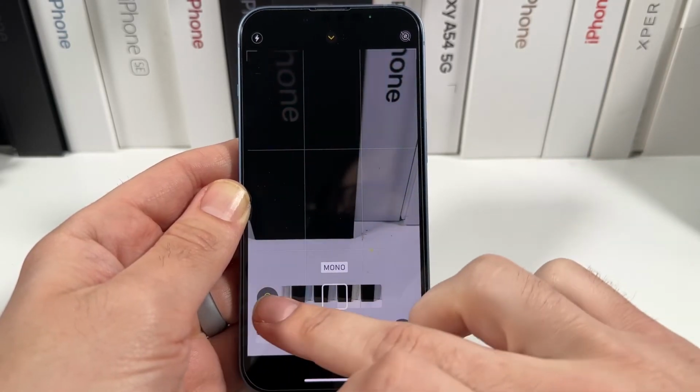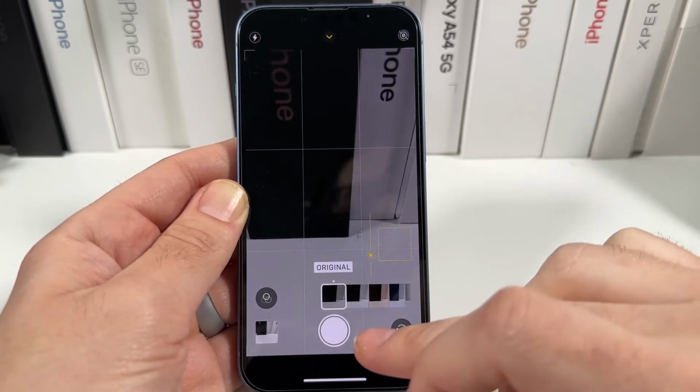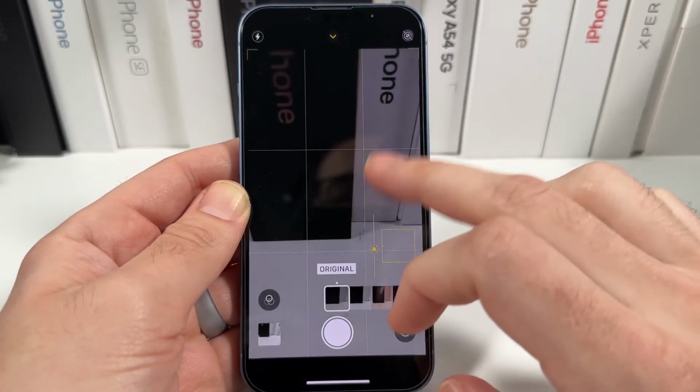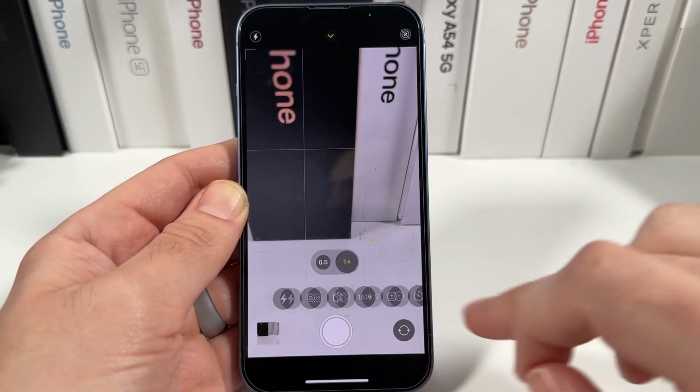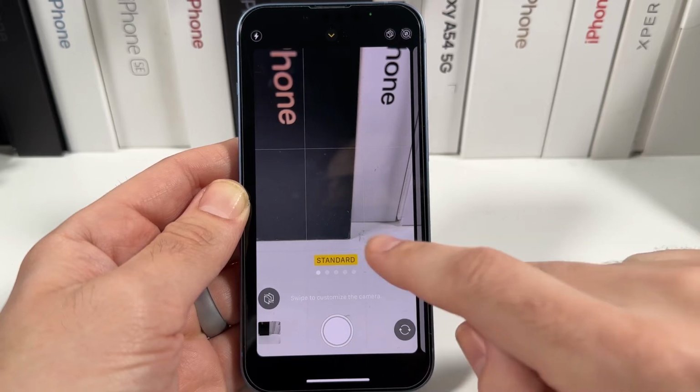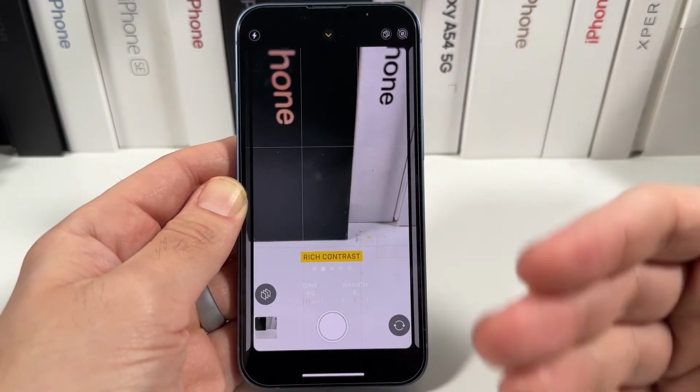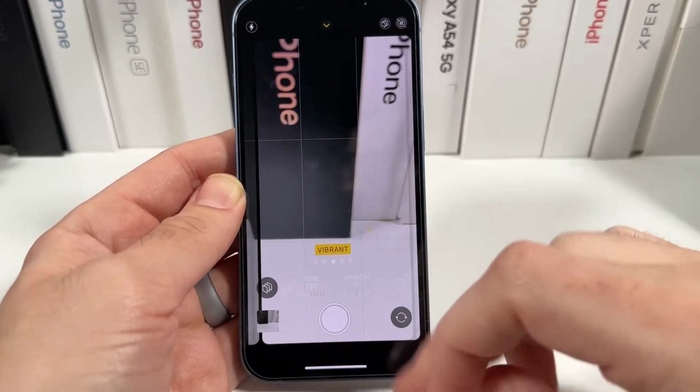Now, don't get it twisted. These right here are filters. And the first one is kind of a camera mode that it shoots in naturally. So if we go over here, this is like, if you leave it here, it'll automatically tweak it to shoot in these modes all the time.